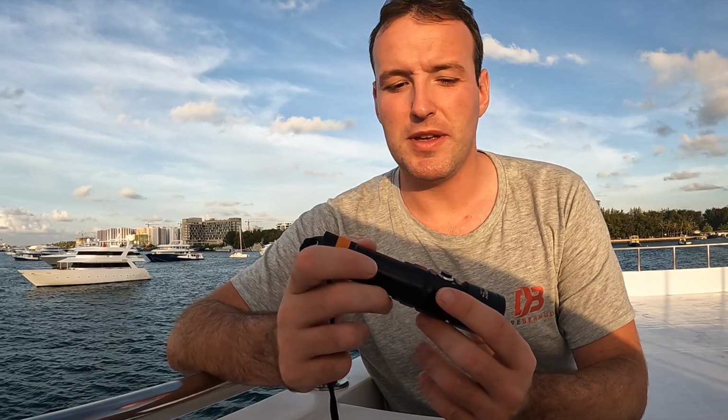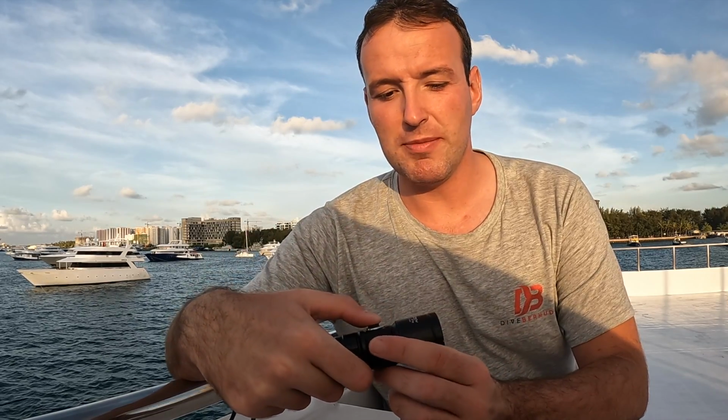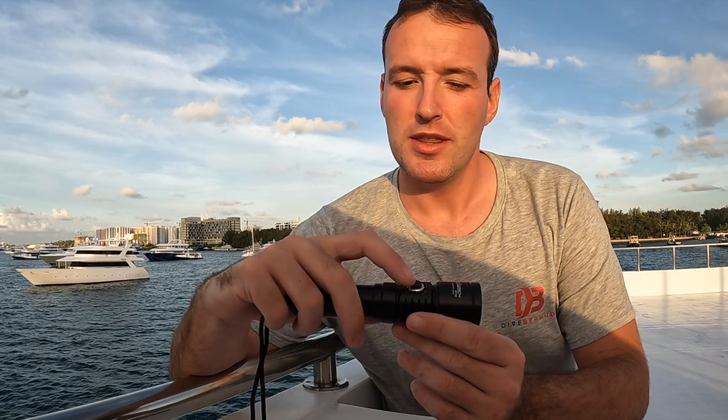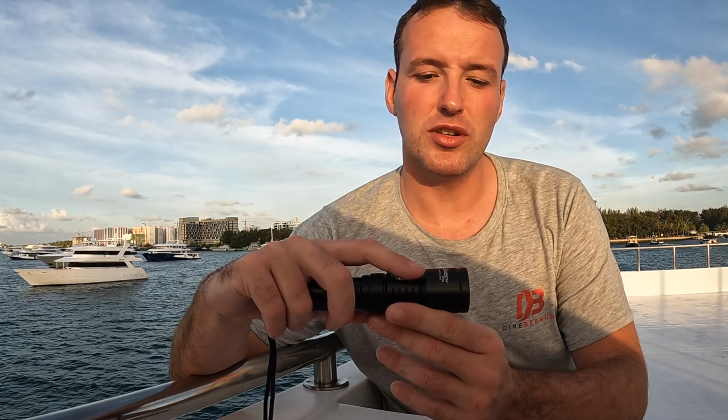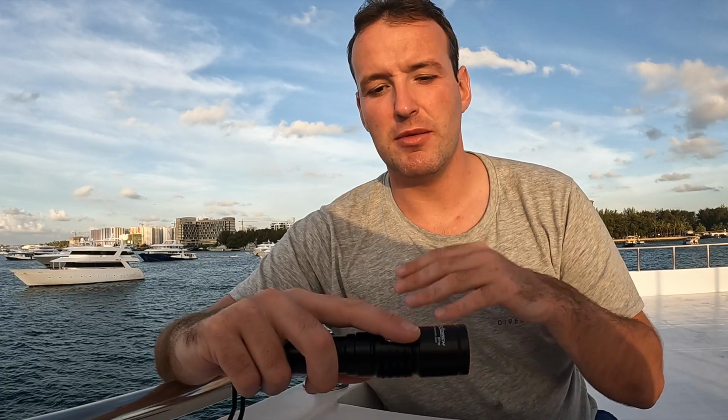Other things I did notice about the torch was sometimes the buttons can be quite sticky. What I mean by that is when I'm pressing them down, sometimes I would have to press it a few times to actually get it to turn on, or to flick through the modes. Sometimes I'd even have to hold it to turn off, because when I first got it, it was struggling to turn on sometimes. Just like now, it took a few attempts to get it turned on.